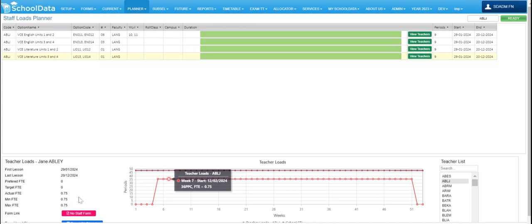And so you can see here that they've got 0.75 at the moment, and you can hover from week to week to see that this person currently has 36 periods allocated. A full load up here is 48. So they've got 3/4 of a load. And you can see here that it's pretty powerful. You can do it week by week. So even if you're staffing long service leave replacements, you can do that here in the site too.